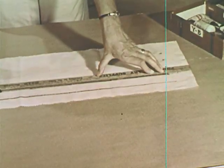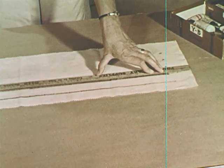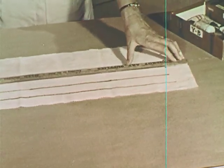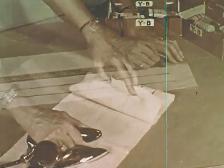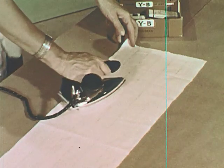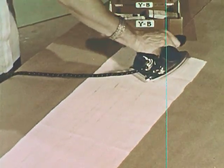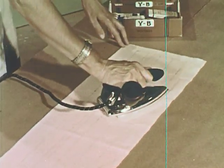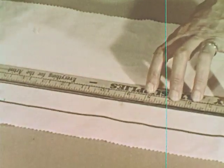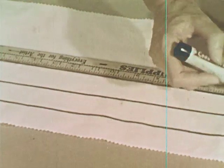One way to make permanent lines is to use a grease pencil or an ordinary crayon. Press the flannel with a medium-hot household iron on the side opposite the markings. This will set the lines and keep them from smearing. Commercial felt nib pens also make good permanent lines on both felt and flannel.